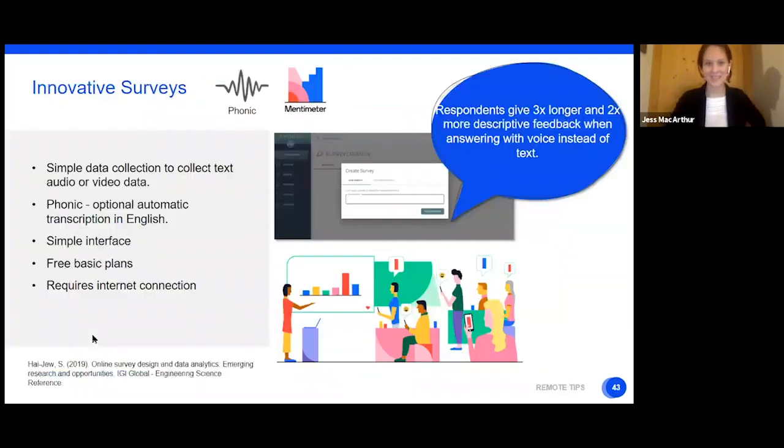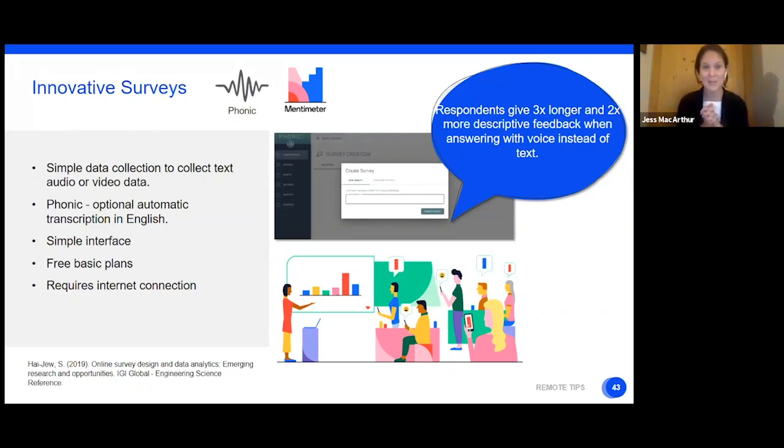Great, let's go to the next tip. Innovative survey tools. Part of my PhD has been looking at all of the survey tools that are available, of which there are many. I wanted to highlight two that we found a lot of resonance with within the ISF community. Again, feel free to provide any other ideas or thoughts within the chat box. I wanted to highlight Phonic and Mentimeter. We've used Mentimeter a couple of times today, maybe only in presentations, but Mentimeter is also really great for doing easy, quick, visual forms of surveying, which I'm going to have Melita share a bit more about in just a moment.